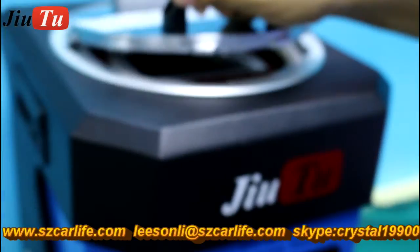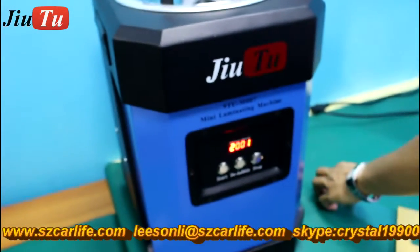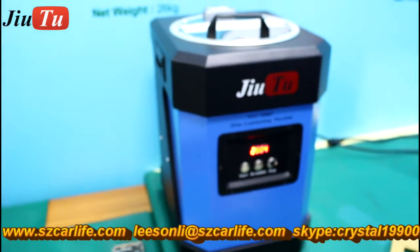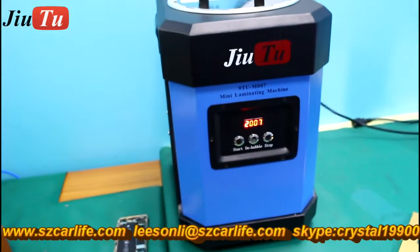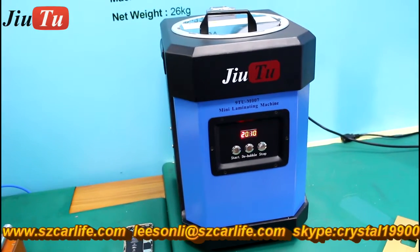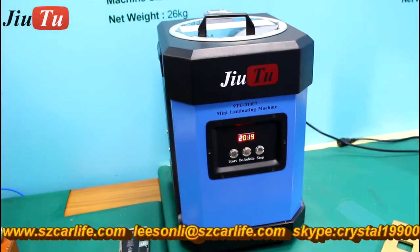And this is the mini laminating machine, or you can call it the all-in-one machine. It has the function for the OCA vacuum lamination and also the bubble remover. And the air compressor and the vacuum pump are built in as well. It only needs about 5 minutes to finish the whole process for both the lamination and the bubble remover.